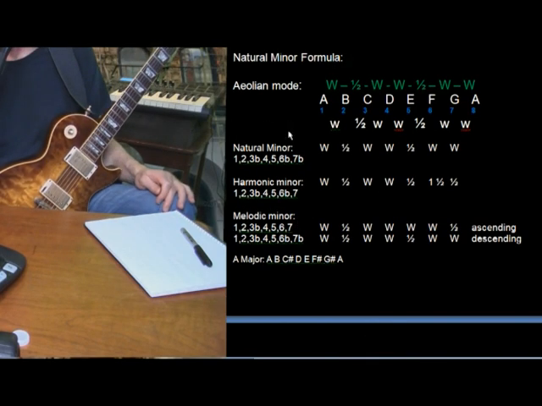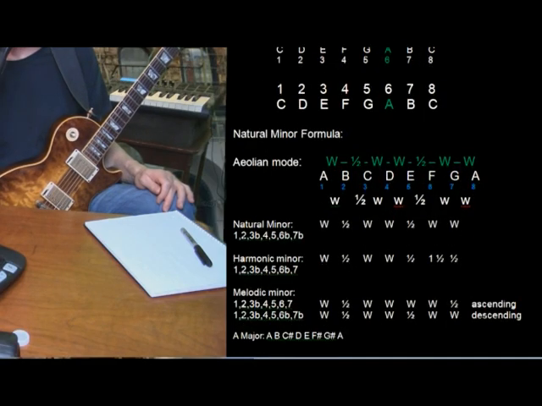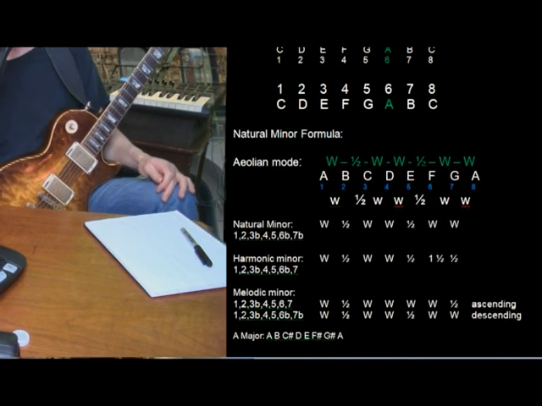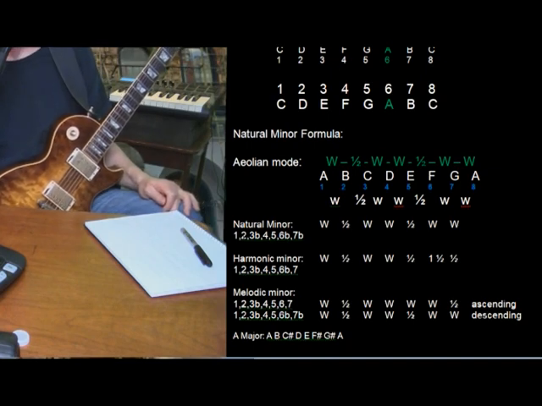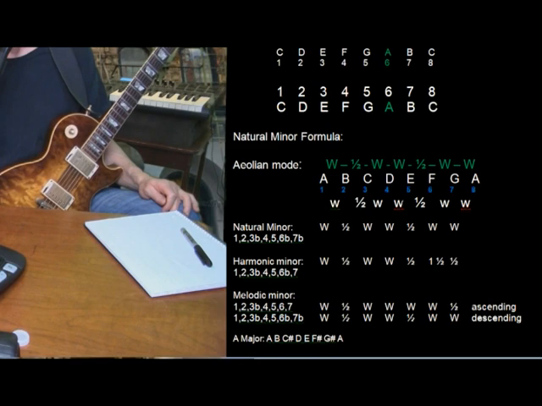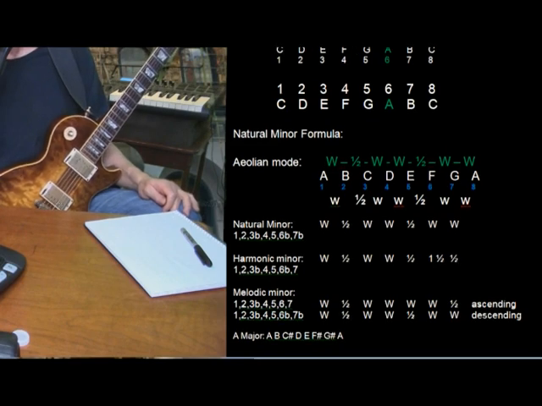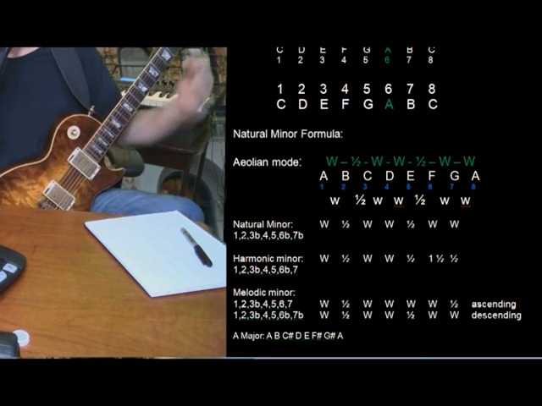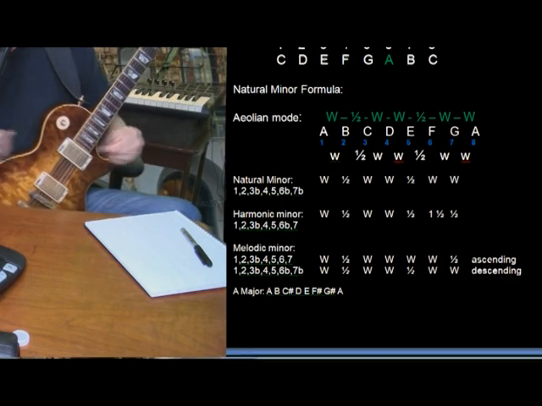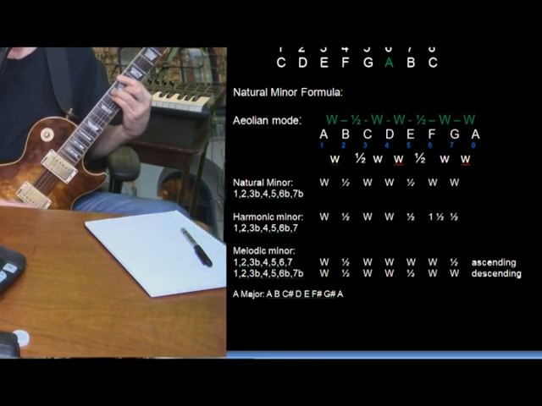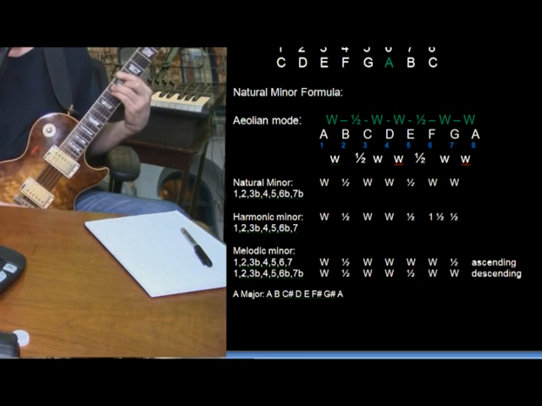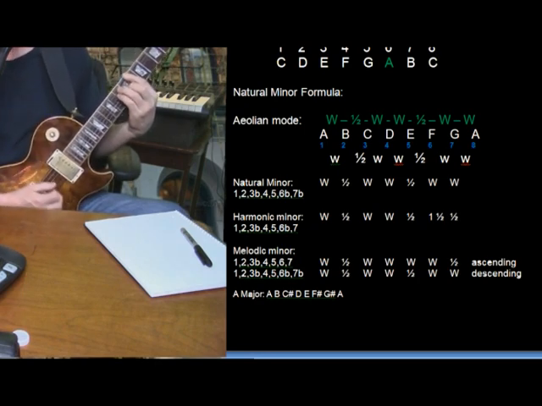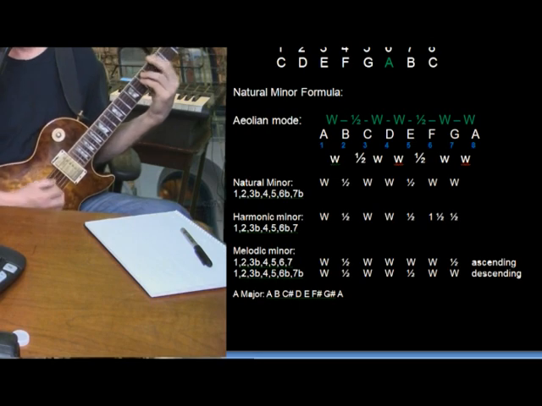The natural minor is just an inversion of the major scale. You can see it, here it is. It's whole step, half step, whole step, whole step. It's just an inversion of the major scale, okay? So this is the natural minor scale. If you plug in all the notes, all the major notes to this scale, you're going to get the relative minor or natural minor. Okay, so what that sounds like is, here's C, right? And let's say you're in C. Here's A minor. Here's A minor Aeolian.